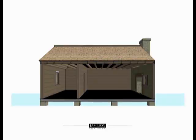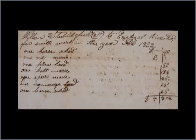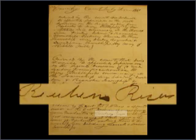Knowing that the original 1820 structure had been altered, then the unique floor plan even fell into place. Reuben Rice and his sons were documented as merchants even prior to the time this structure was built. Thus, we feel that this structure served as a store or shop for the rural trading center known throughout the region in the 1820s and 1830s as Reuben Rice's. They had always produced fine textiles as part of their commercial endeavors, so it may have served the function of a loom house as well.